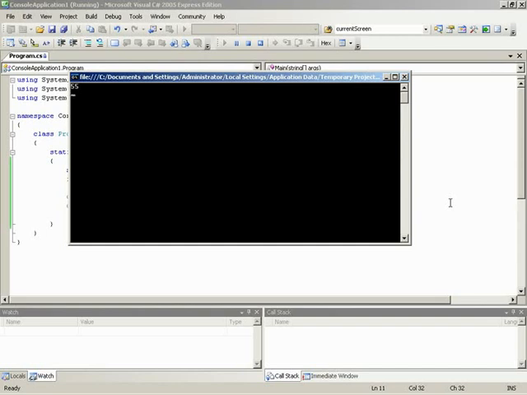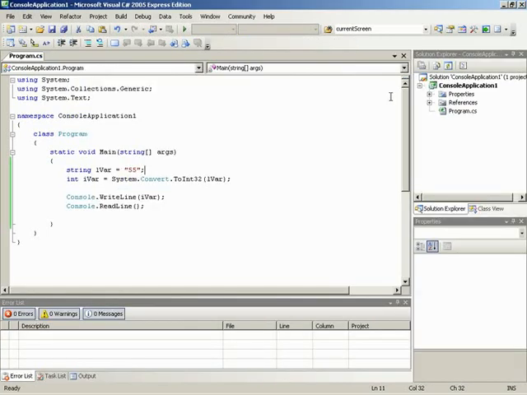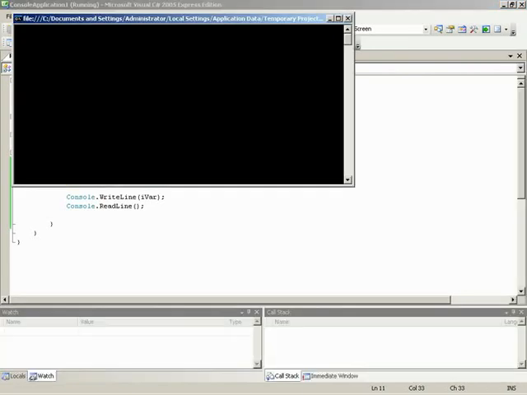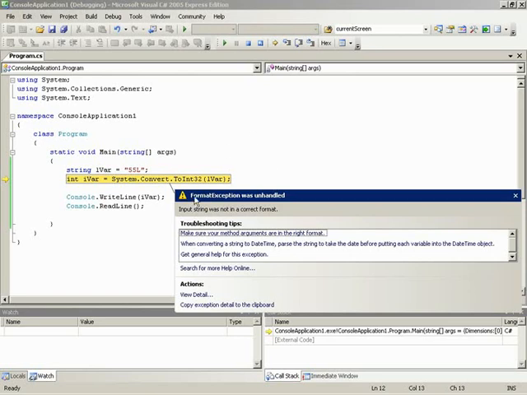Now, we can also cause another exception error. We can cause a format exception error if you happen to throw an invalid format into a type. So it knows that this is a string, so it's expecting this to be a true string that can be converted over. Logan, right there, put a capital L in. Now, is this something that can be converted to a true number, 55L? No. Let's go ahead and run it, and we're going to see a format exception get thrown. Boom. Look at that. Format exception was unhandled.